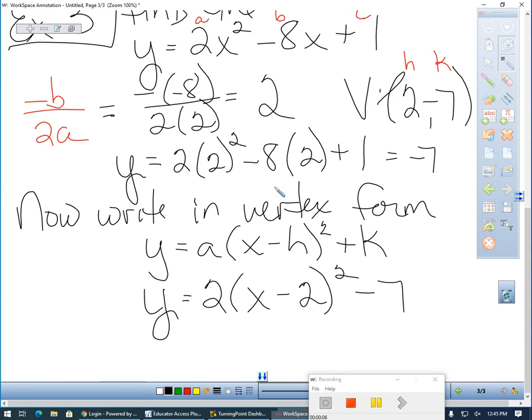You're really good. All right, so what we just did here is what you have to do for 27 through 31. Does anybody want another example? Yes, you do. There's only 3 of them. 27, 29, 31. Find the vertex, write it in vertex form. All right, so how are we doing? We doing okay?